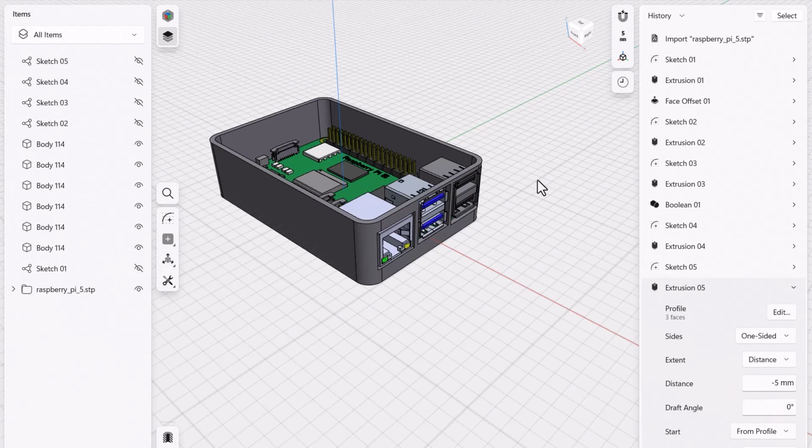Obviously, you can have multiple bodies. They all show up over here. You can make these little folders and keep everything organized. You can turn them off and hide them, reference them. You can project things. There's a whole bunch of things you can do with in-context modeling. Of course, it is one of the more powerful things you can do pretty much in any 3D modeling software.